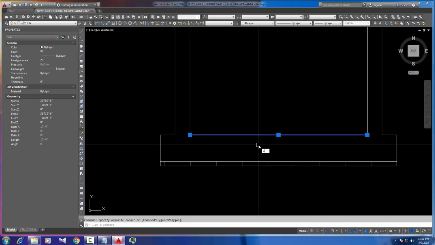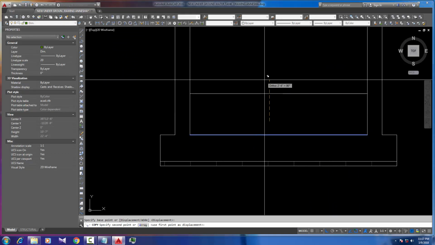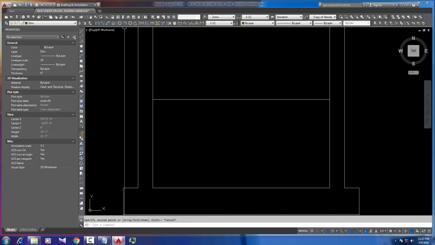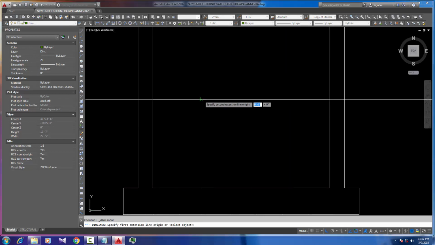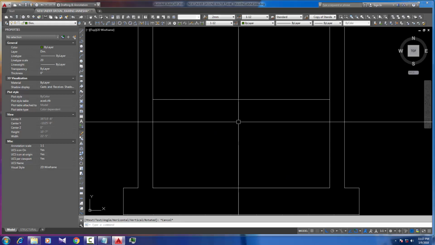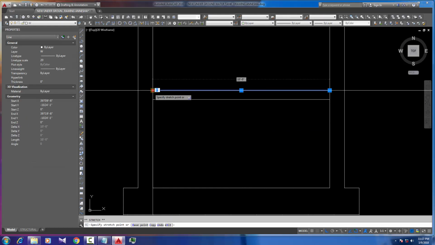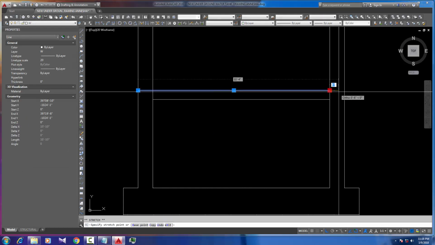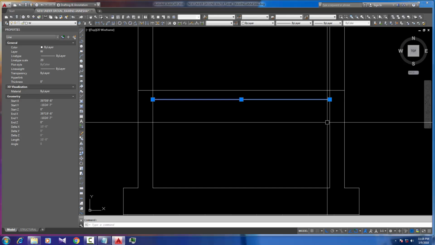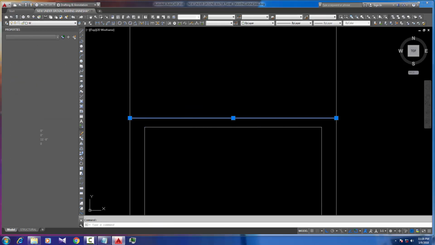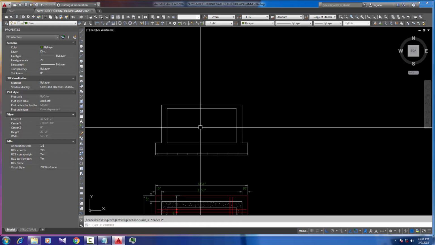So we copy this, CO enter, 5 feet, enter. We check the dimension. Yes, it's 5 feet, and our top slab thickness is 6 inch. Now TR enter, select, TR enter.